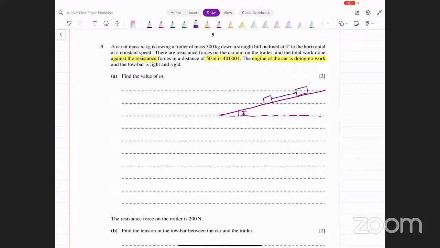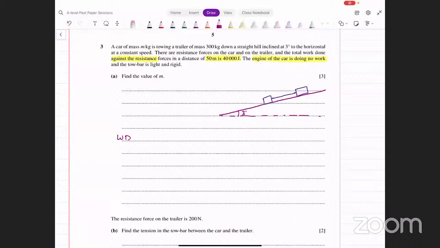In fact, यहाँ पे energy है, तो energy method भी use कर सकते हैं. So हमें बस उसमें height चाहिए होगी, distance वो हम देख लेंगे. तो यहाँ पे हम actually energy method is going to be more efficient as compared to the forces method, but you can use either of them actually here. हम इसका use कर लेते हैं. हमारे पास क्या क्या information है? We know कि आपका work done against resistance कितना है.